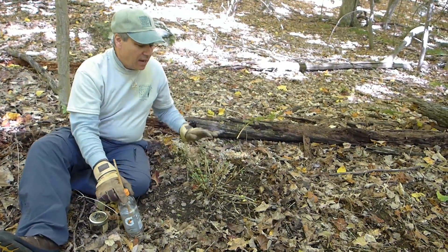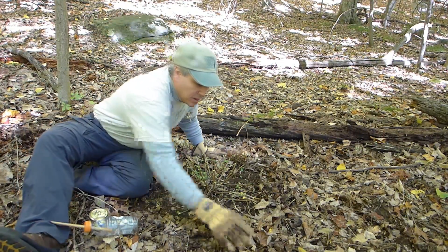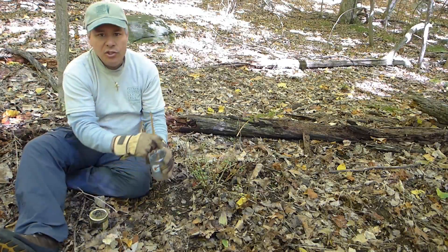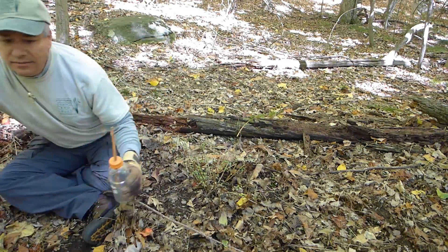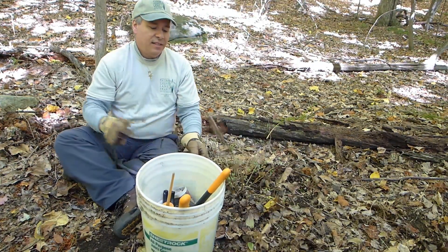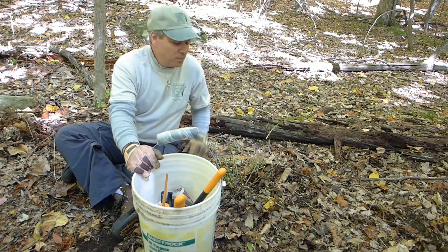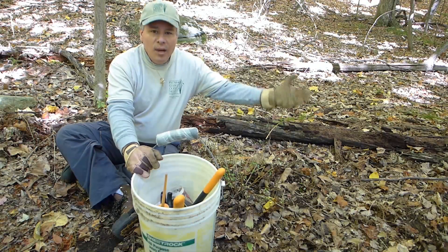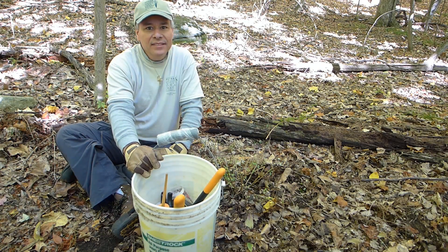To sum up: after you've painted all the stems, put the leaves back. Make sure your jars are tight, put it back in your bucket, and you move on. And now this plant next year will not reproduce, and we'll continue next year to eradicate more barberry plants. Thanks very much.